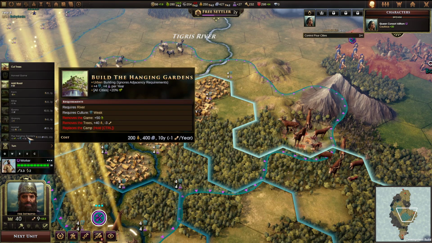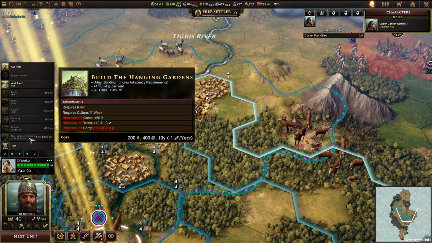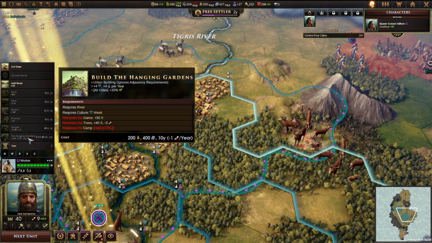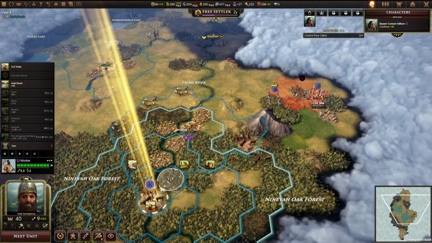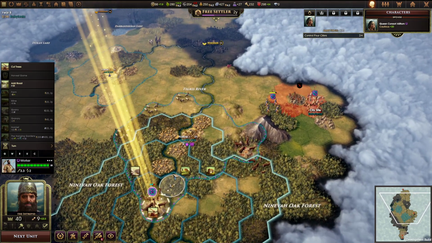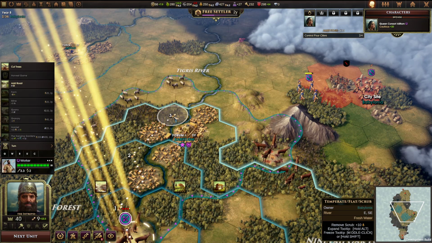We could go for the hanging gardens. They're going to give us +4 culture, +4 science, and 20% growth in all cities when we build that. It takes 10 years to do. I'm thinking we do that. I'm thinking we get over here and we build the hanging gardens.